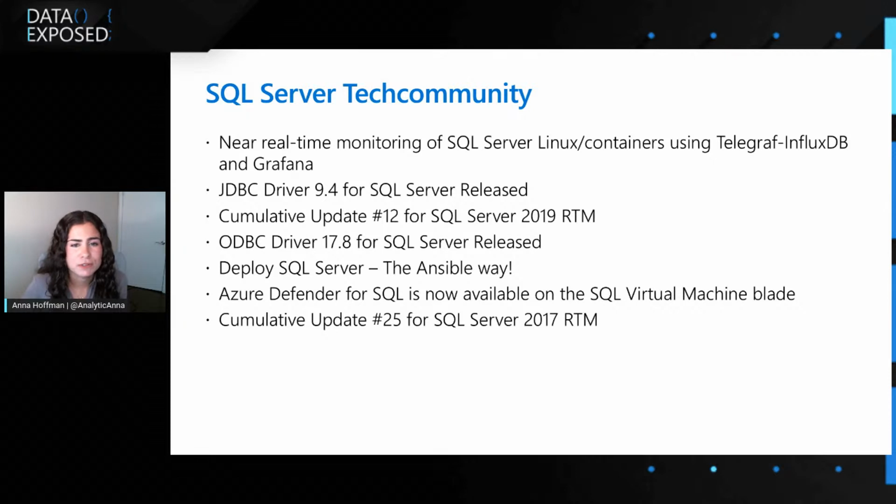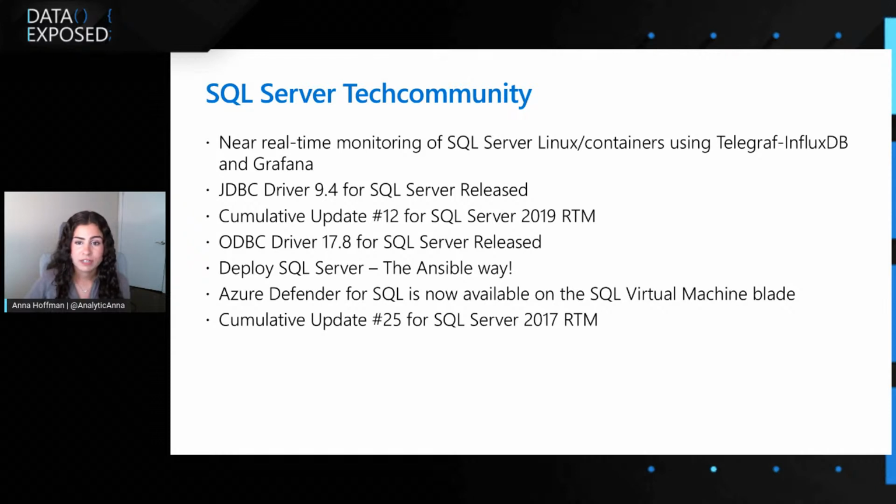All right, the next one is the new JDBC driver. If you follow the SQL Server tech community, you see that we post a lot of these updates, whether it's CUs or drivers for JDBC or ODBC. But there's a good reason for that. This one contained a lot of changes, but the one I found the most interesting was the open connection retry feature, which is bringing in new connection properties that you're probably familiar seeing in something like SqlClient. Those are connect retry count and connection retry interval. So again, something to check out.